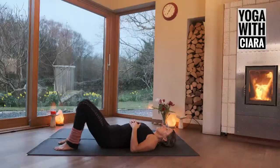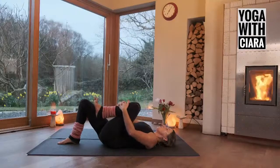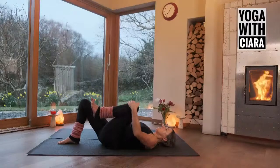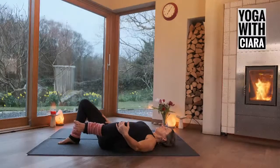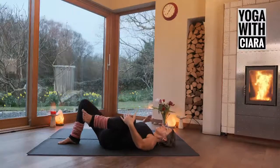Nice. Other side. And draw the left knee up towards you and squeeze it down. Nice. And then holding onto your left knee with your left hand, right hand to the front of your right hip. I just find it very reassuring to have contact there. Open your left knee out to the side and come back up to center.